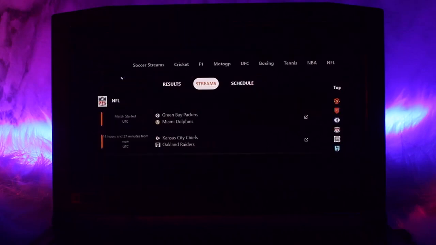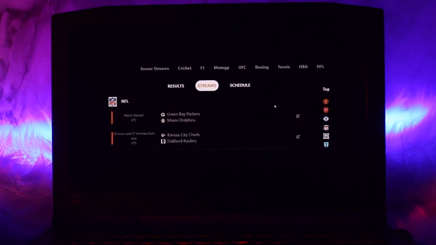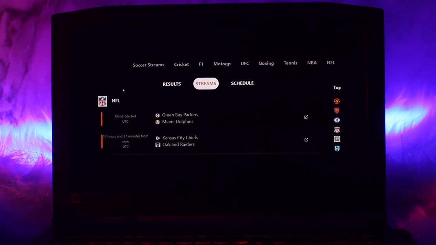click on this link here, you'll be seeing a bunch of options on the top bar, and among them you'll be seeing the option that says NFL, right? Simply click on this, and once you click on this, here on the home screen the results will be loaded. Under the NFL option, you'll be seeing a bunch of matches that are related to the NFL.